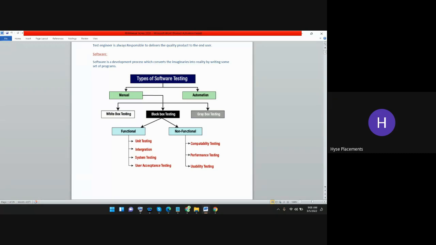Long jumps, fast running, whatever you call it, you have to learn in automation. You need to maintain both, then only can you sustain in this quality department, because companies expect a person to perform manual testing along with automation testing. The hybrid approach, a combination of two or more features in a single person, is what companies are going to hire.